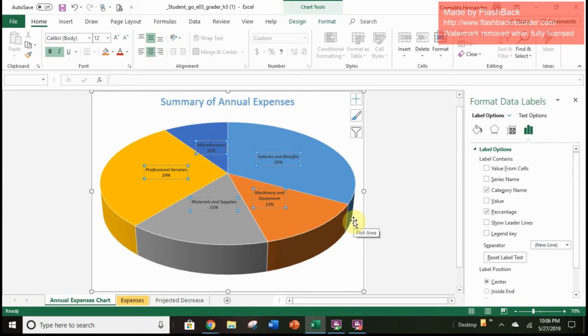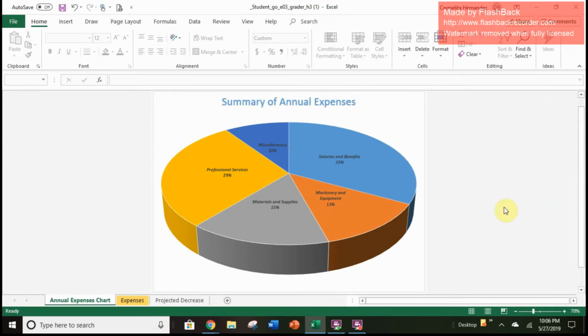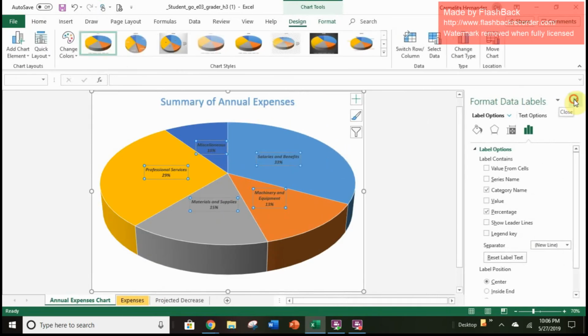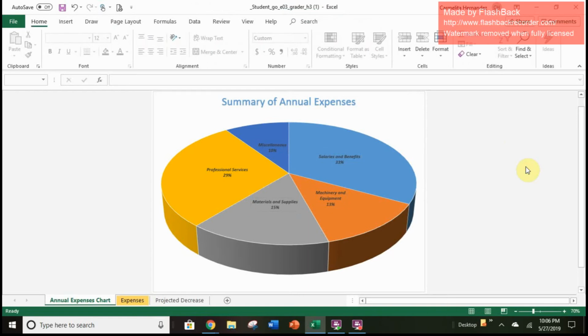Alright, so let's go to step 7. Format the data series using 3D format effect. Alright, so let's get rid of this. X that out. Not dealing with that anymore. And I clicked anywhere right here because if you saw these boxes were all highlighted, we don't want to do anything with that anymore. So just click anywhere outside of the chart and it all disappears. Alright, so we're going to format the data series using a 3D format effect. And we are on step number 7. So double click anywhere. It'll be right here. It's fine.